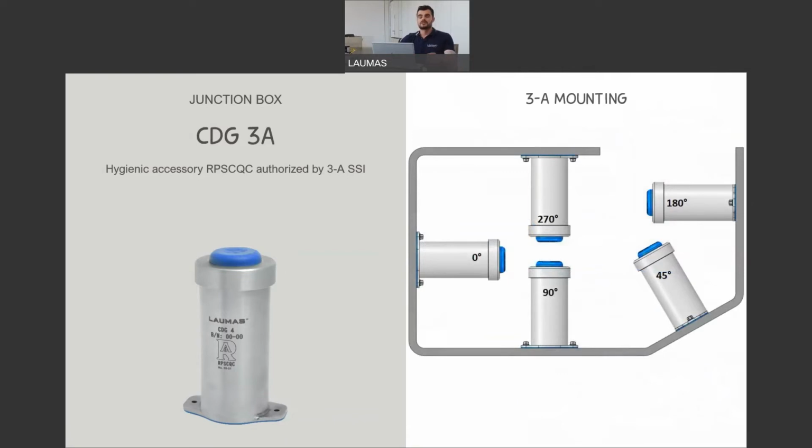As you can see in this slide, our junction box is fixed through two 3A approved screws that we will supply together with the junction box, and it can be installed in many different inclinations, except for the vertical position, because in that case the water won't flow away correctly. Here you can see all the correct positions and the wrong ones.